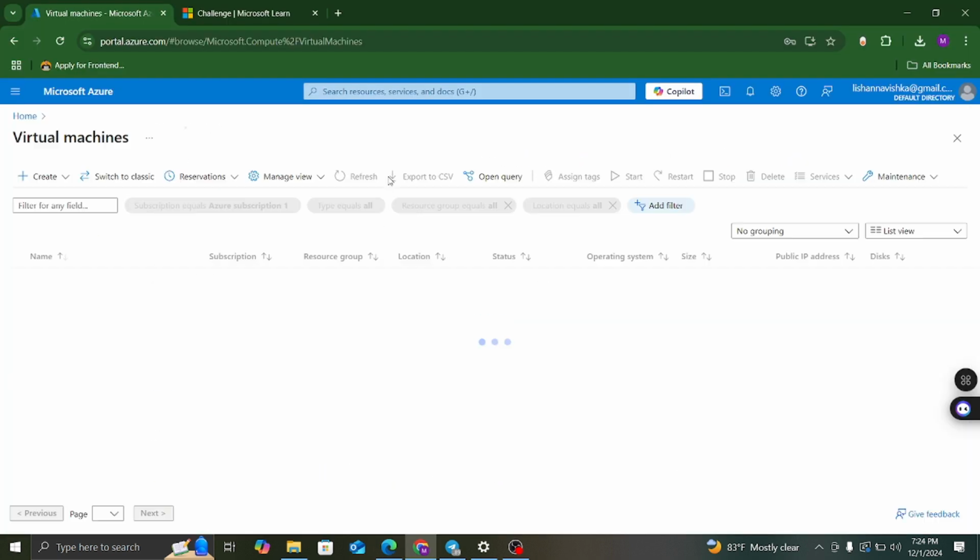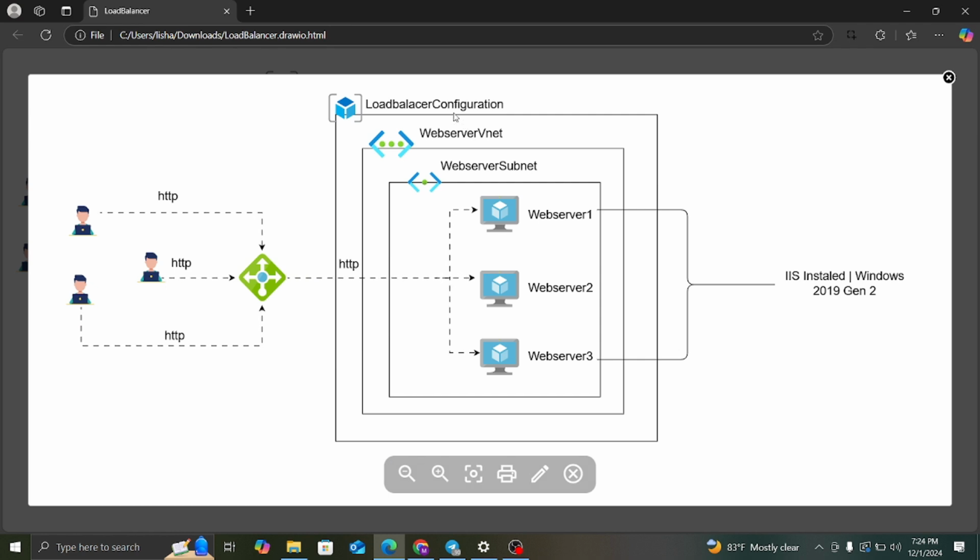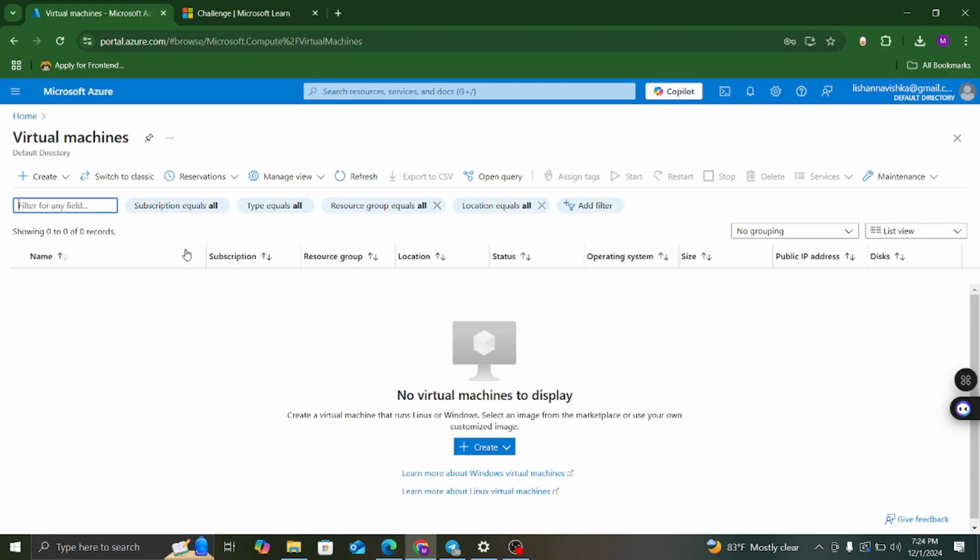So first of all, I'm starting from the virtual machine. I'm going to create a virtual machine. While we are creating the virtual machine, we can implement the resource group, the virtual network and the subnet. So let's go and create a virtual machine.